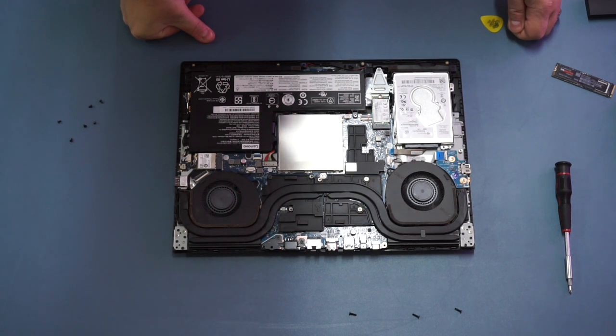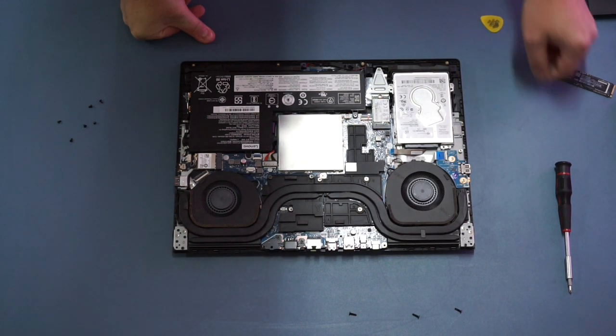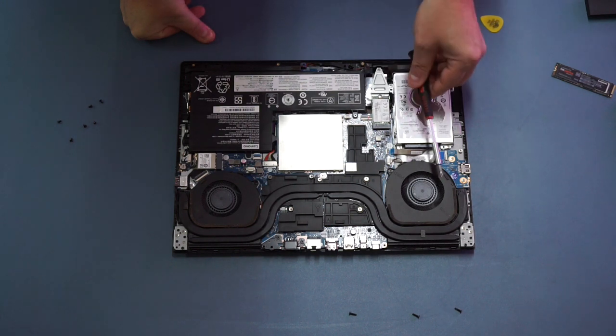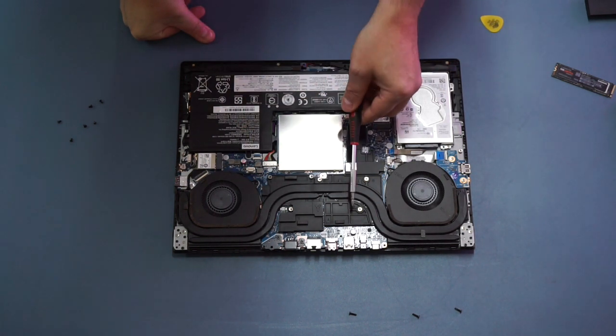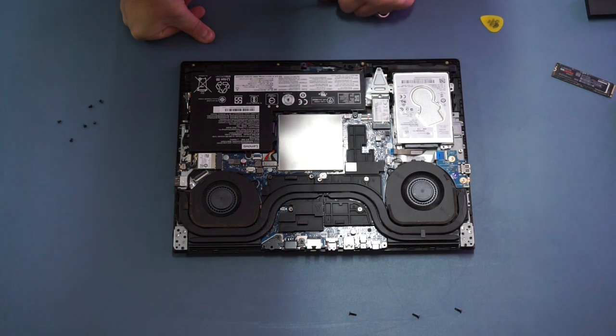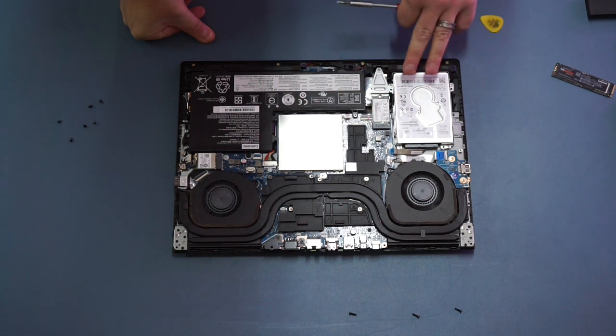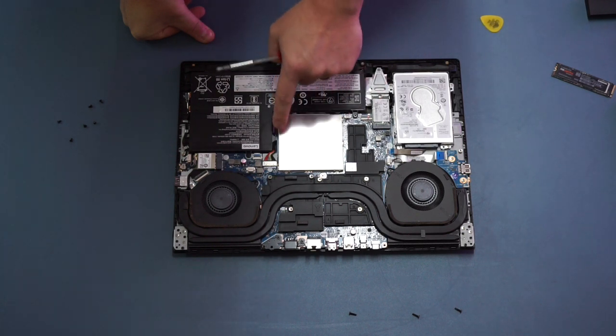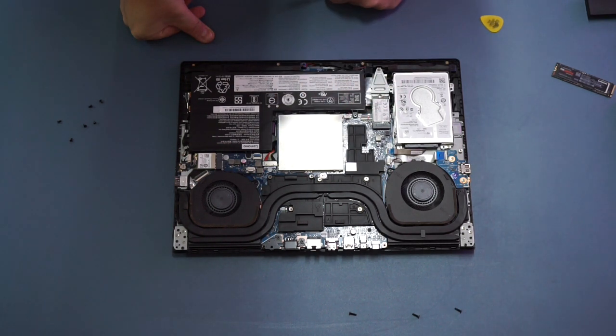With the case off, let's go over the layout of the machine. The large black section is the battery. We've got cooling fans and heat sinks that sit on top of the CPU and the graphics chipset. Down here we have the traditional hard disk — a one terabyte model in this unit — and next to it is the SSD, which we're going to upgrade in a moment. Under the grey shim in the middle is the memory, which we'll get to shortly.